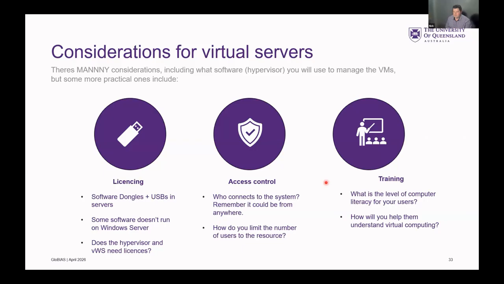Another important consideration is access control. If you're running a workstation PC and someone's booked it and someone else is sitting on it, it's a physical thing that you go to, you can tell them to get off. I don't know who's currently occupying a VM because it could be from anywhere in the world. So we have tools that we've written that link into the booking platform so that if you don't have a booking, it just boots you off. And then how do you limit the number of users to that thing? So we use Active Directory, and we have whitelists so that someone from not our facility doesn't just get carte blanche access to the VM.